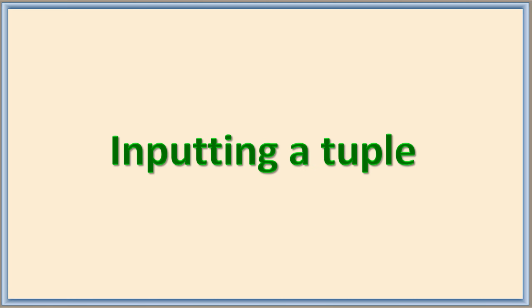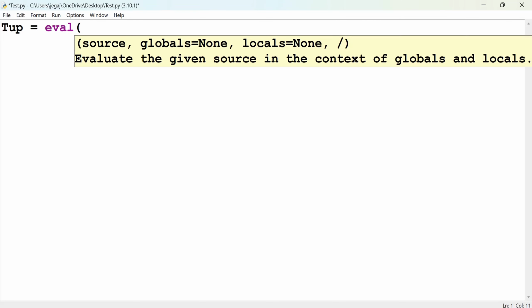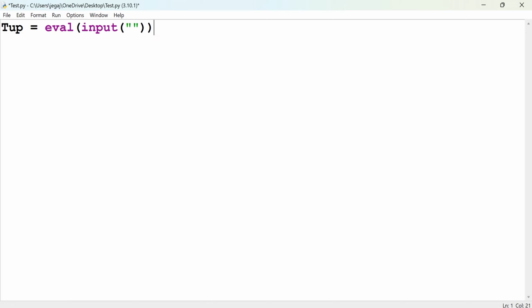Inputting a tuple. In the previous classes, we have already discussed the eval function. We can also use the eval function to input a tuple. For example, if I need to input a tuple, I give tup is equal to, I write eval of input of, I give a message to the user saying input a tuple.